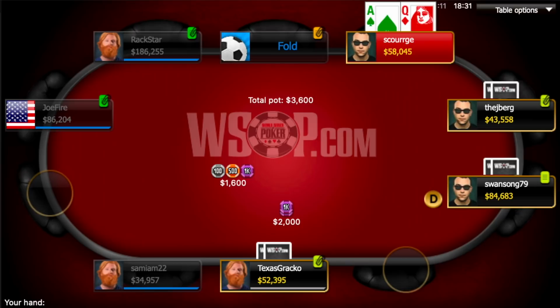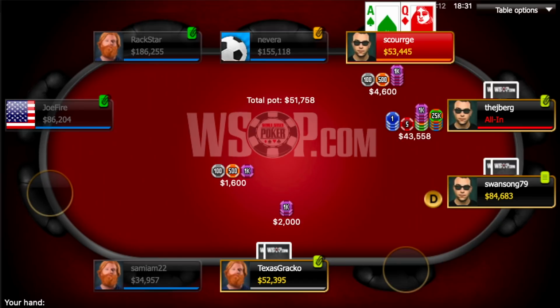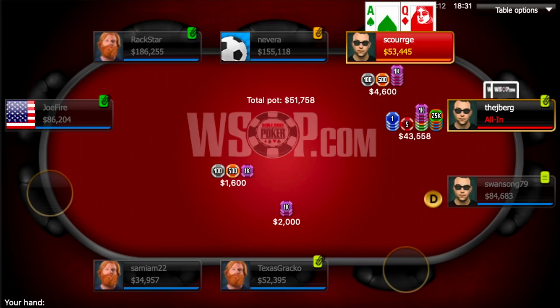We look down at ace queen offsuit in the hijack, and we're a little bit short-handed, so this is a beautiful spot. There's no small blind in play, so I could probably go just to a min raise, but I go for my normal size 4.6k. We face a jam from next act. This guy's been after us all day. He's been 3-betting. He's been checking back over pairs. It's getting to be too much.